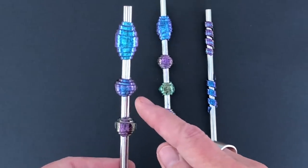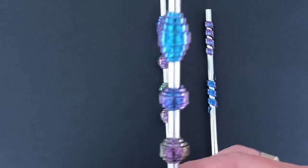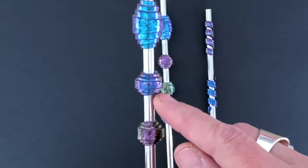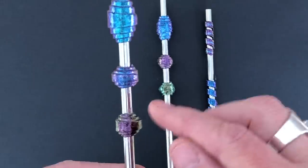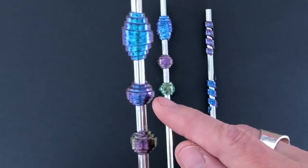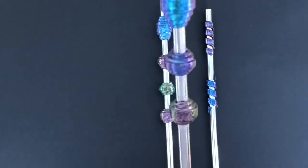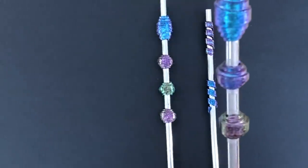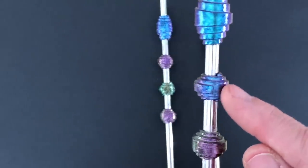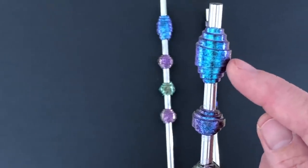That's the violet to the gold, the blue to the violet, and this one's actually a combination. I layered it. I didn't do that in the previous beads, and I wanted to see what it would be. I used the red gold violet shift along with the red violet blue shift on that one. And the red violet blue is on top, but you can also see a difference because this is red blue violet.